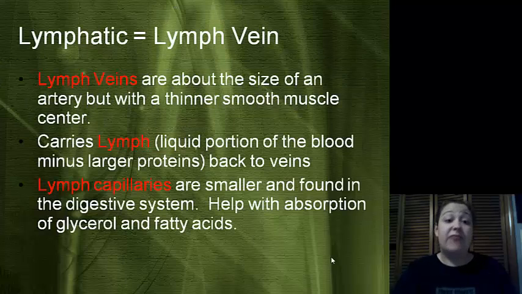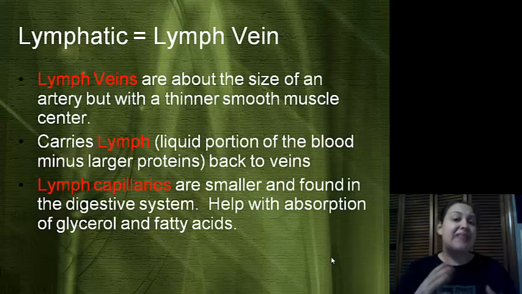Lymphatic veins, or lymphatic vessels. They're about the same size as arteries with the smooth muscle center. They carry lymph, which is the liquid portion of the blood minus the large proteins, back to the veins. We also have lymph capillaries that are much smaller that are found in our digestive system that help with absorption of glycerol and fatty acids.